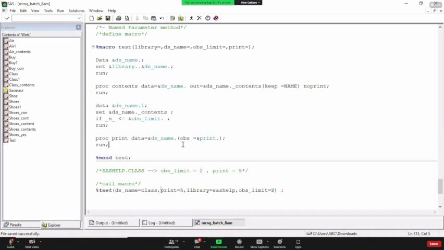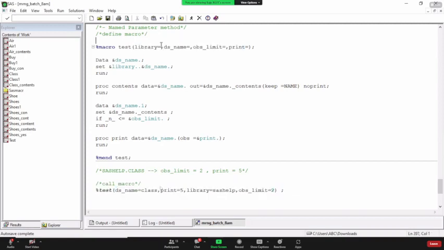So the only difference between positional parameter and named parameter method is that in the positional parameter method, in which order it was defined, in the same order you have to give the values while calling the macro. But in a named parameter, it is not required. Whichever order you give, while calling the macro also, in whichever order you want, you can give it.